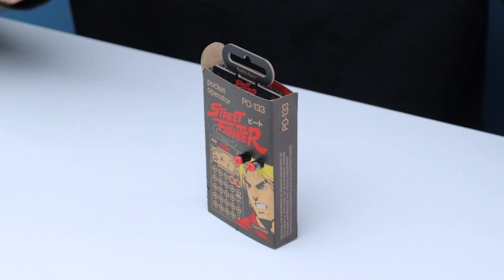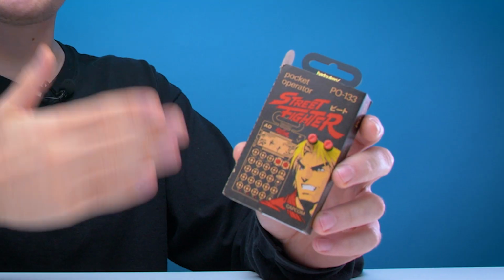Welcome back, guys, to another edition of Looted. Today, we're going to be checking out the Street Fighter Pocket Operator, Teenage Engineering's first of two Capcom collaborations. And it's actually based on the PO33KO, which is a micro sampler and one of their more popular pocket operators. It's one of the ones I've been wanting to try out for quite a while, but now they've released a Street Fighter version of it, I feel like I can give the original a miss because this is instantly way cooler just because it's Street Fighter.